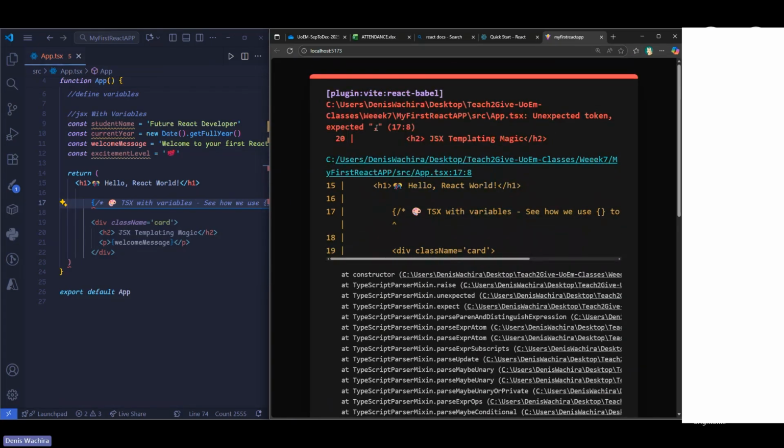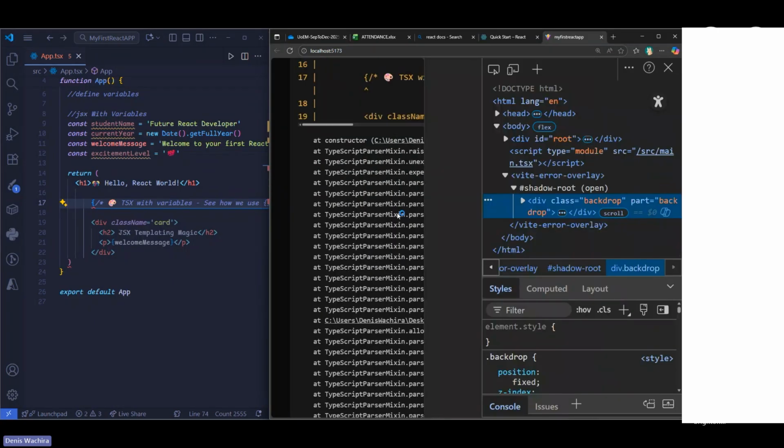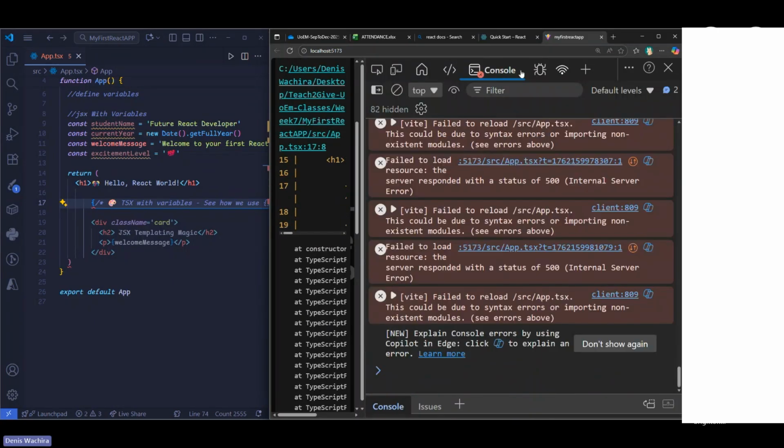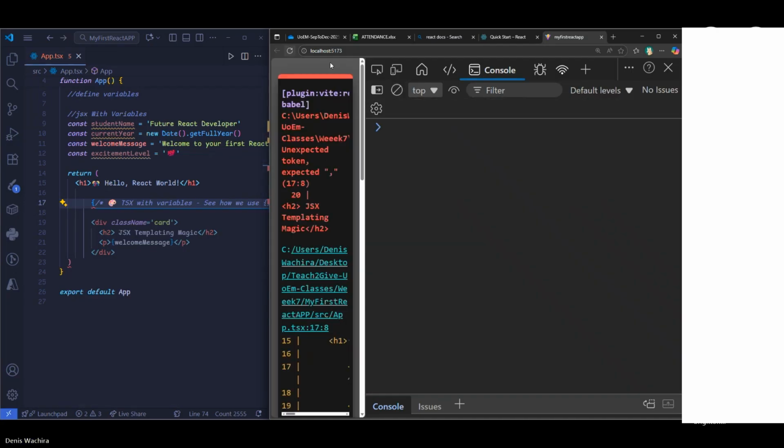So templating unexpected token. So we have something that is, if we open the developer tools to inspect the console log, failed to re-render. Let me refresh this.